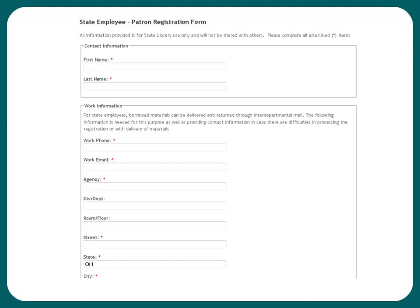This is the registration page. After the registration has been processed by the State Library staff, State of Ohio employees will receive an email with their unique patron ID number and information about accessing the State Library services. Users may begin using their card immediately. A physical library card will be sent to employees via inter-office mail. If you are a resident and requested a card, it will be mailed to you. In the email field, you may choose the email that best suits your needs, whether you would like your notification sent to your work email or a personal email.